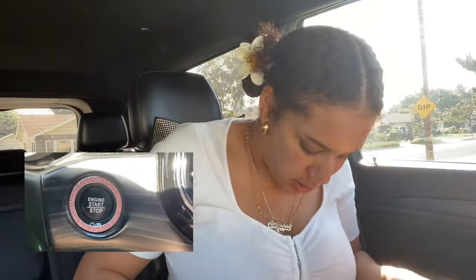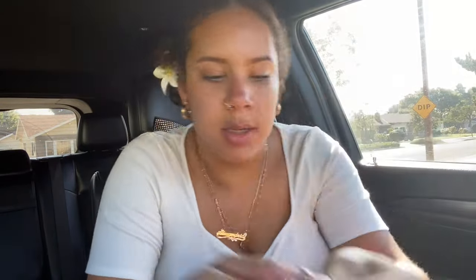I got more vent decorations - they're little flowers. I'm just going to put them in the vent. Next, we got the push start ring - I'm not sure if it's going to fit. And there's a little round piece to stick on too. This is the climate control circles from Amazon - these are pretty. They kind of go on the controls for when you turn up the volume and stuff like that.